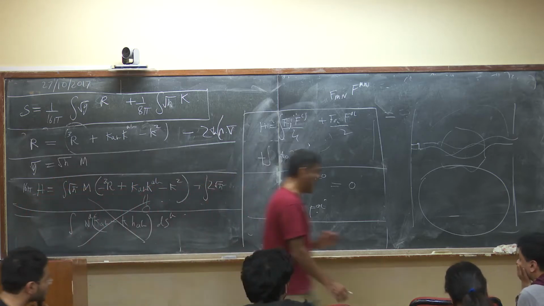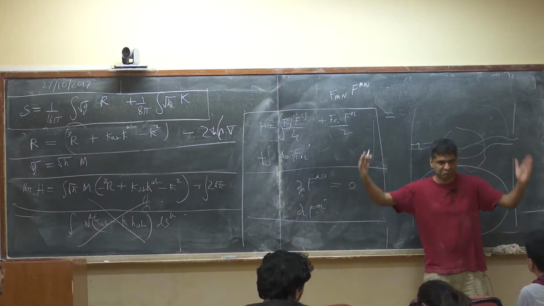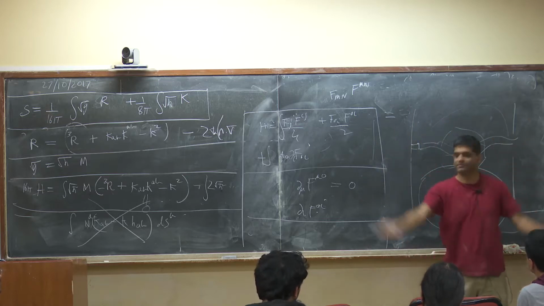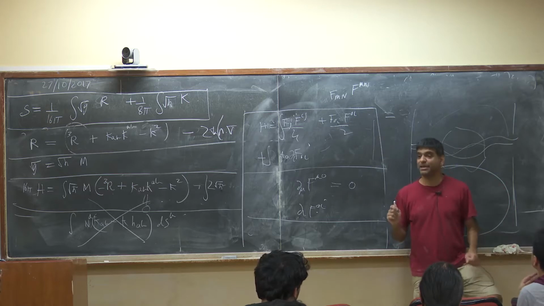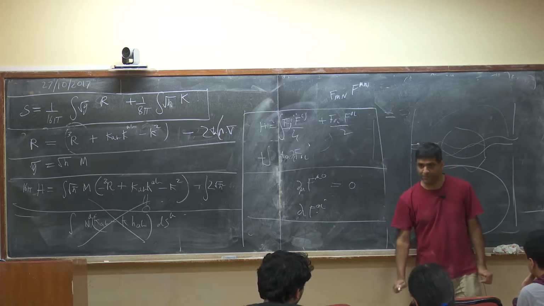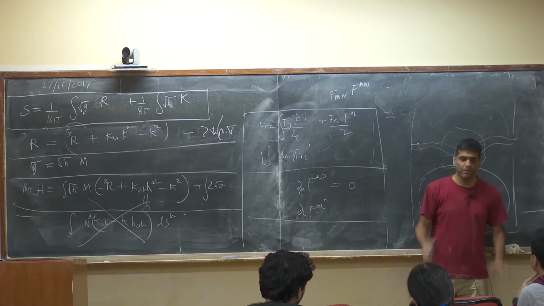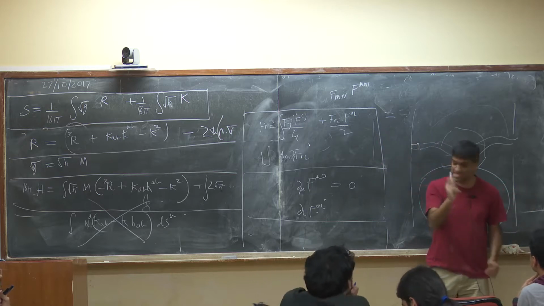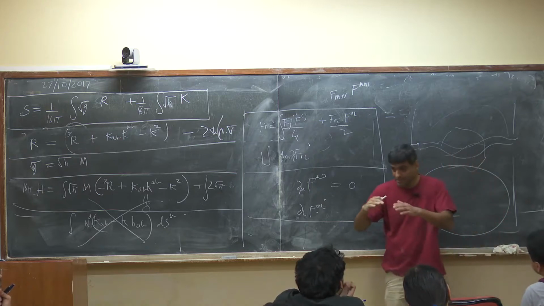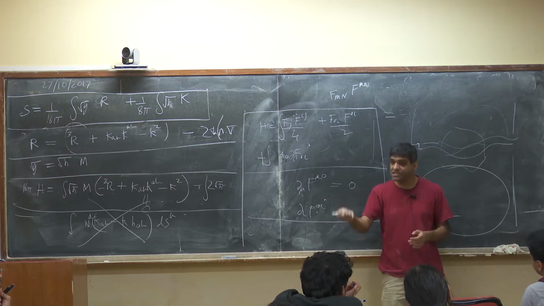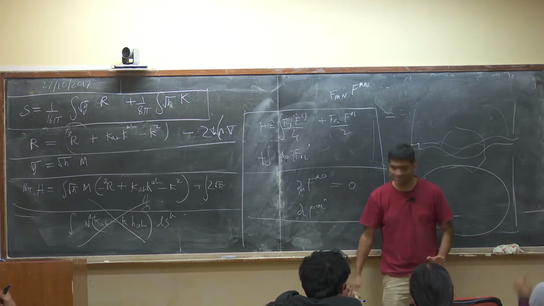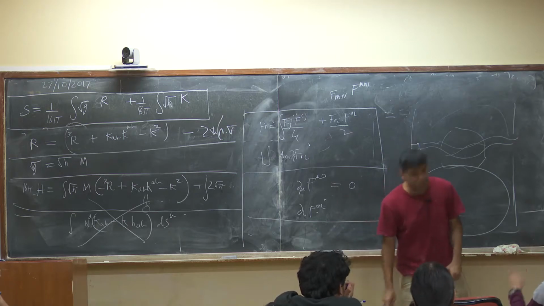So take your geometry. Evaluate square root h times k. Put some cutoff at infinity, very large. Evaluate square root h times k. Then evaluate square root h times k for another problem. The other problem is flat space with some surface chosen so that on that surface you have exactly the same intrinsic geometry as in the cutoff physical problem. In other words, h should be the same, exactly.